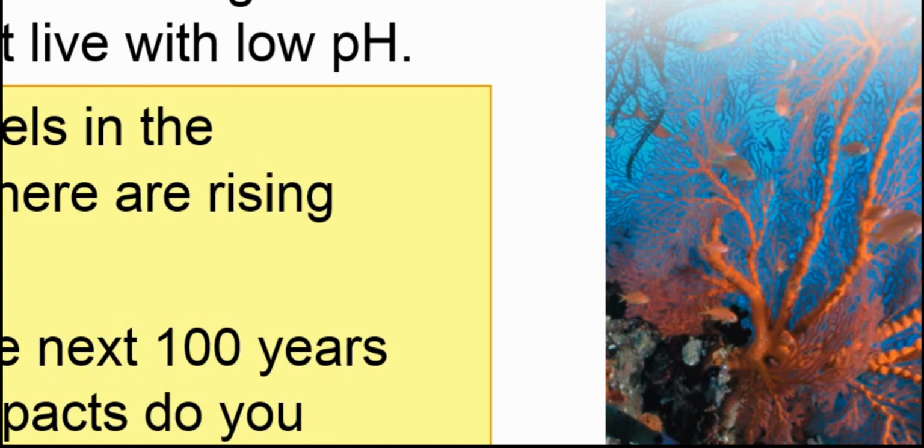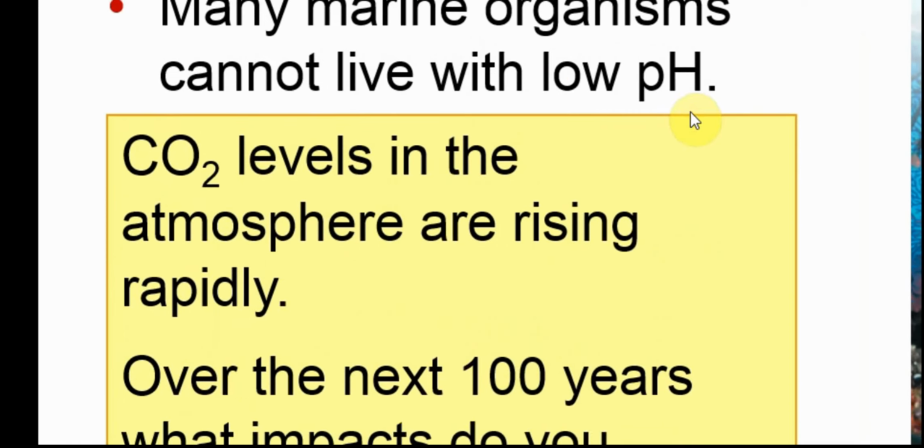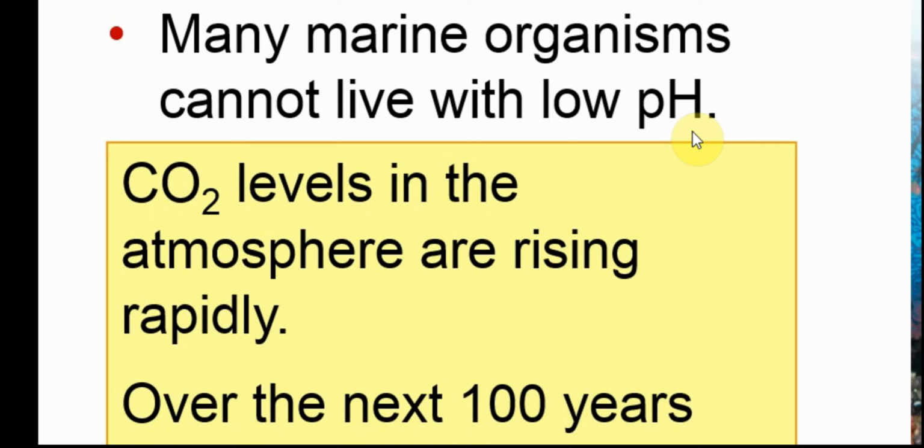And so if we're considering a lake or an ocean and there's excess carbon dioxide above it, settling into the water, forming that carbonic acid, lowering the pH, that can be dangerous to the organisms, plant life, animal life, which are living in that water. Most of them cannot tolerate the low pH.